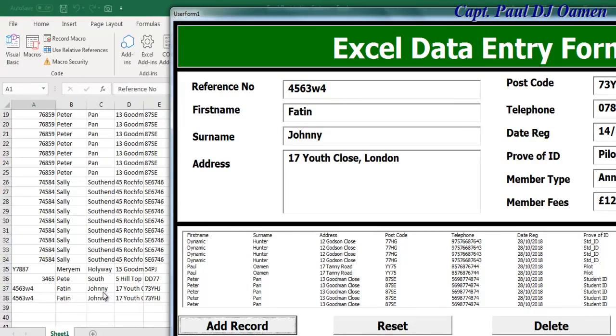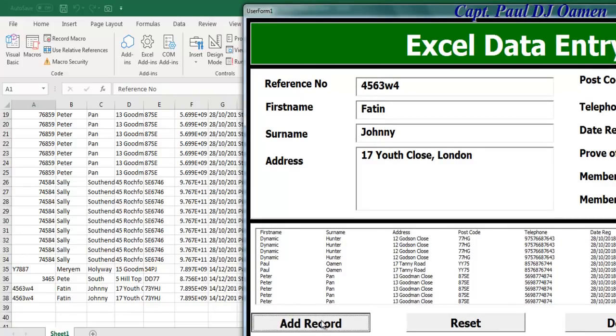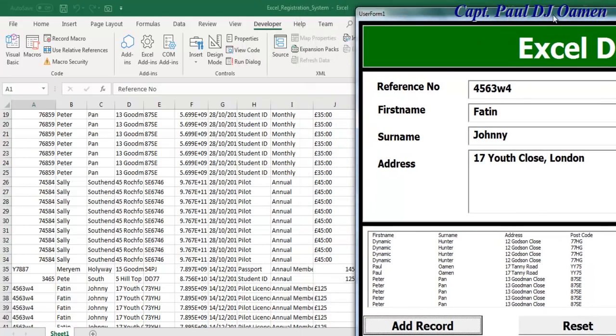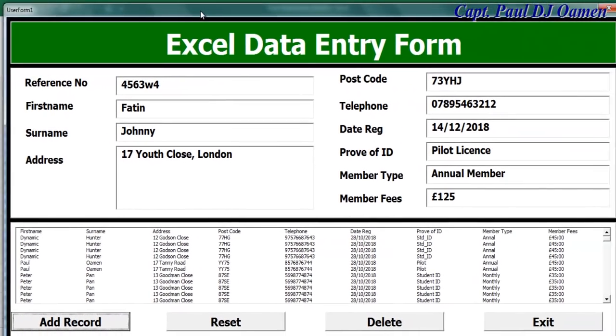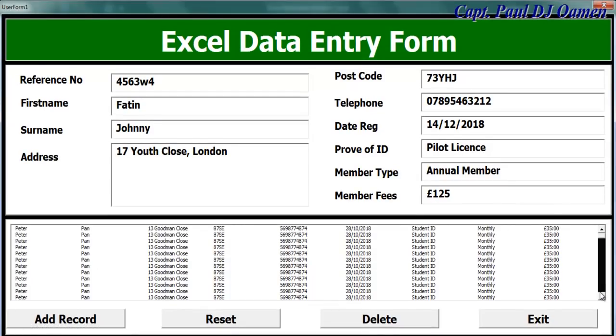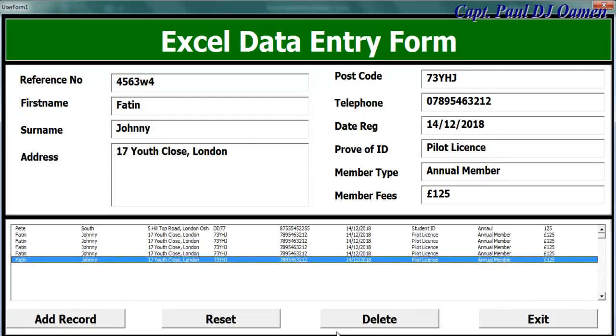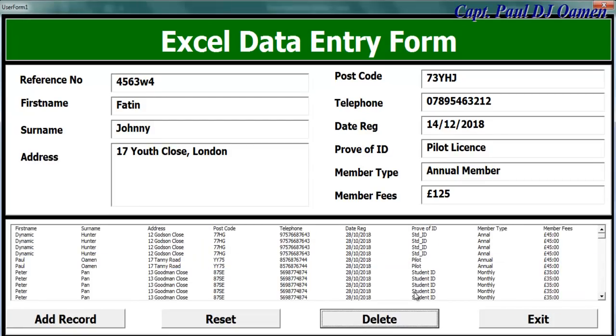Look at that. You see that is officially stored onto the Excel spreadsheet itself. So let's come back to the form itself and we can delete some of those records as well. So just select and just delete this.